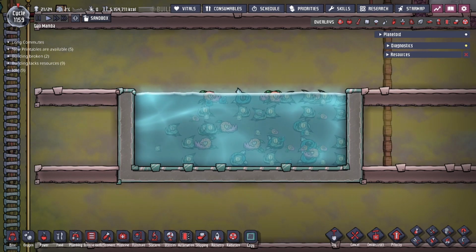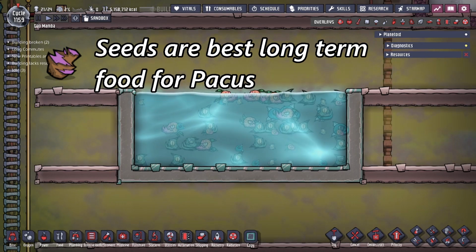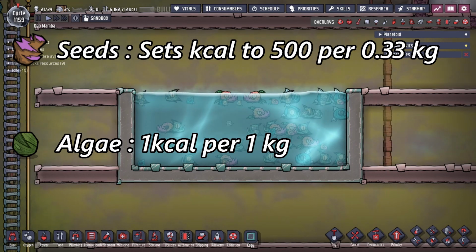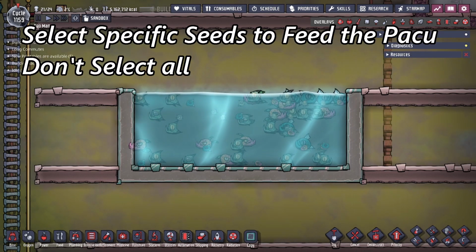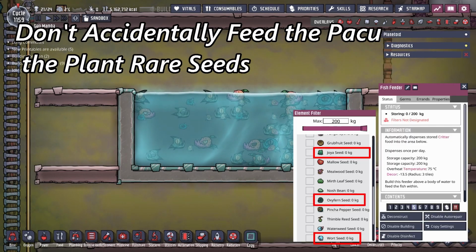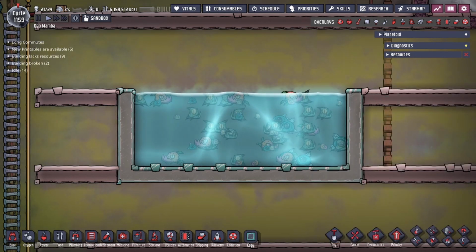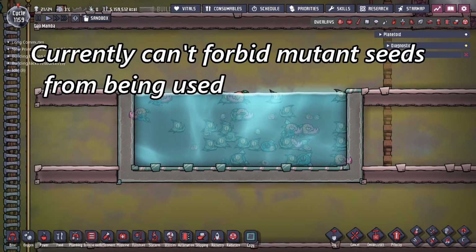If you're trying to decide what to feed the already tamed fish, seeds are actually the best food source in terms of kcals per kilogram. Algae only provides 1 kcal per kilogram, while seeds reset the kcals of the Pacu to 500 every time they eat. It's also recommended that you select a specific seed when feeding your fish, since you can accidentally feed the Pacu rare seeds that don't regrow, like the wheezewort or oxyfern, or any of the decor plants. There's also no way to forbid feeding mutant seeds accidentally, so please keep that in mind.